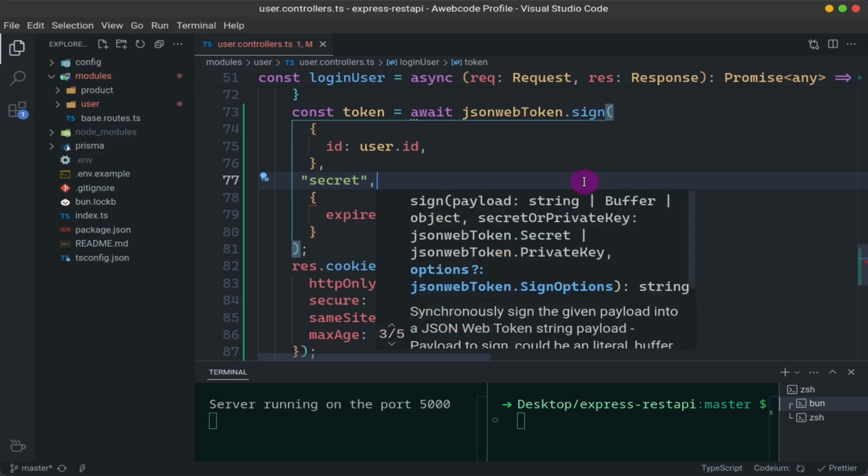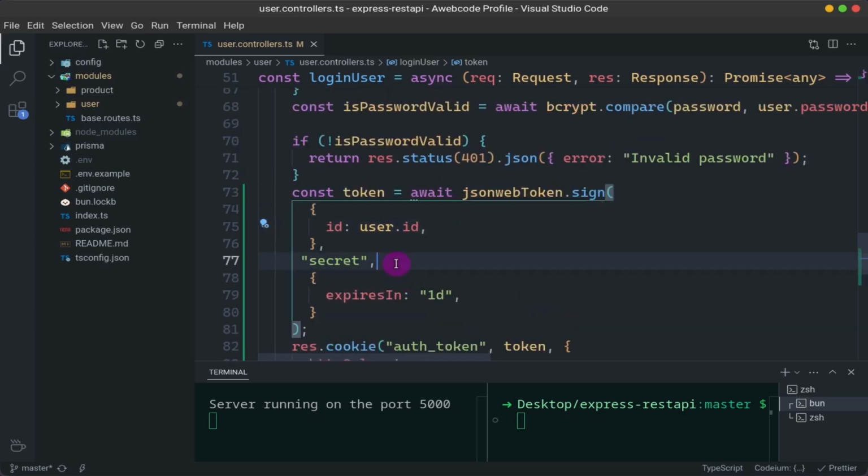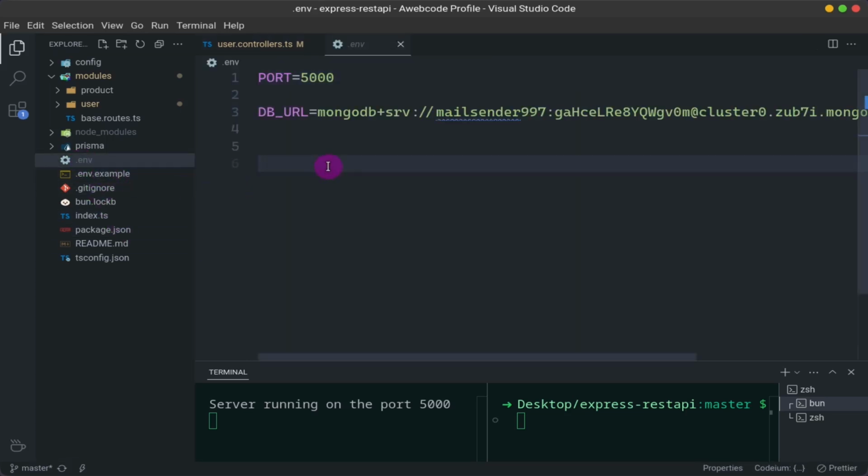You can give it any name, but make sure of your secret key, the secret key for this cookie. Whenever you try to verify this cookie, you must use this exact secret, and you should keep your secret private in an env variable. So for that we'll use JWT_SECRET, and make sure the name you use and the JWT secret name are the same. Make sure your JWT secret is not easily accessible.